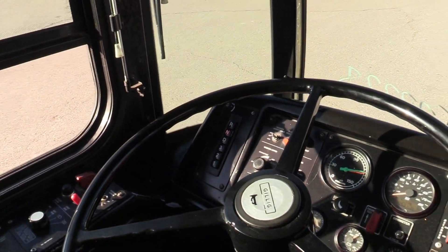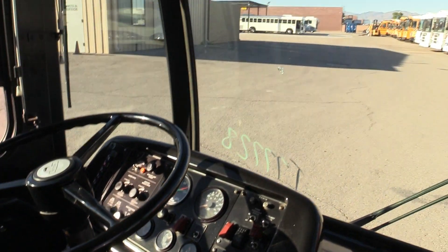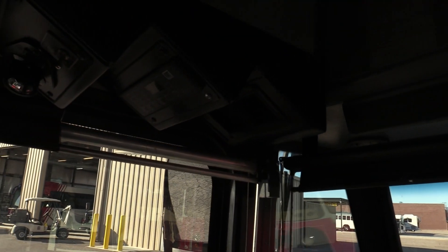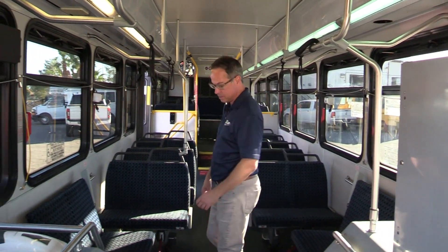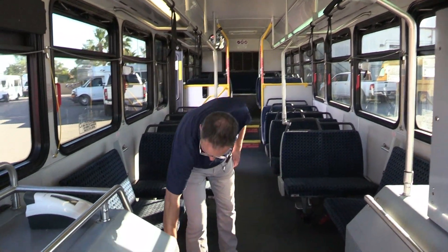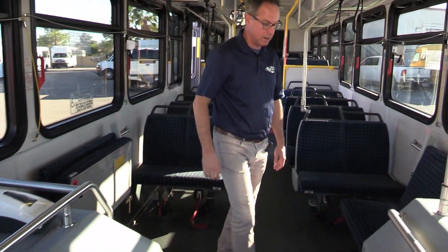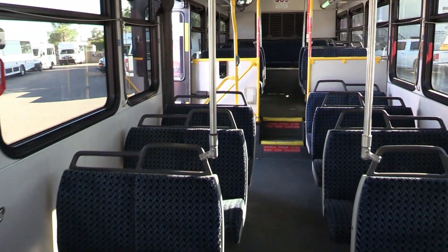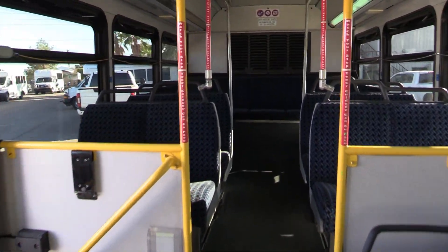Love the Gilligs — nice, sturdy, durable dash, great shape. Gilligs are super sturdy. Above we've got our controls for signage, AC, and everything else. And here's what I was talking about — two wheelchair positions. We've got these nice little seats that fold up — let me pull that one up so you can check it out. Plenty of seating, and we've got grab rails and straps for standing room.